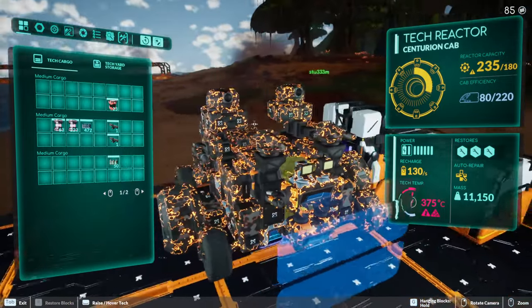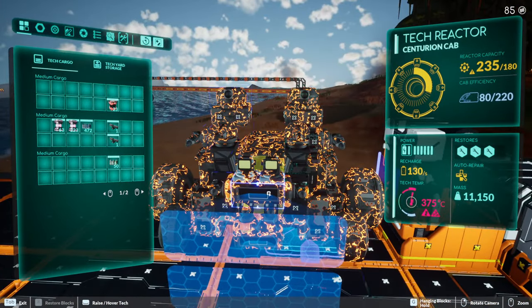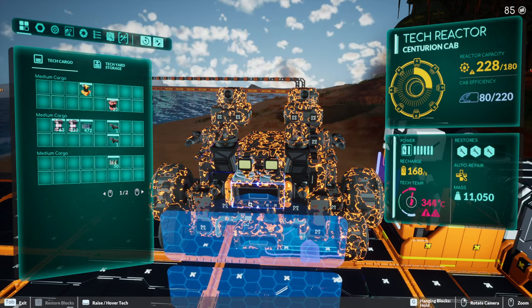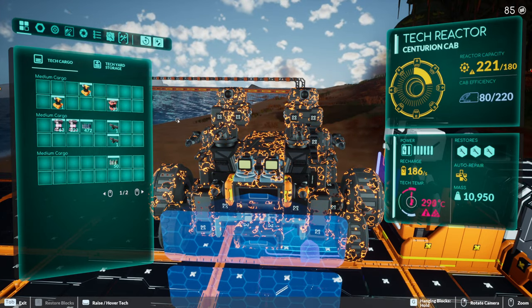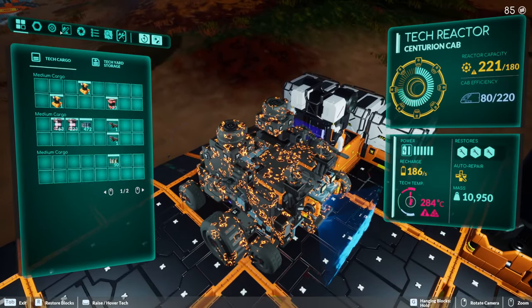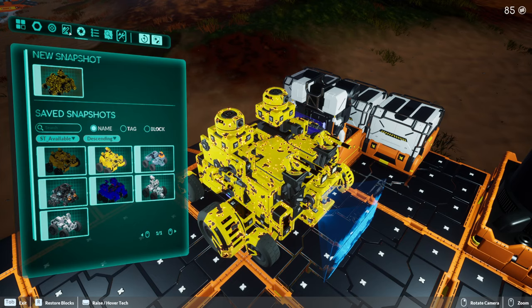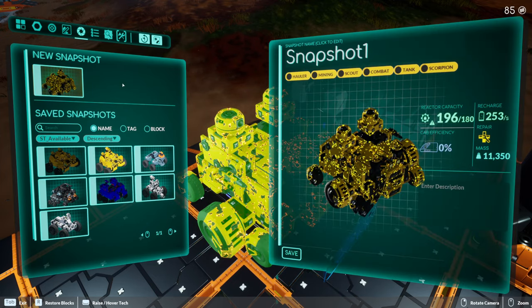Alright, so those guns are on. What did I add? Oh, those. I've got to take those off. That's it. Alright. That should be better. But let's save my design. Go to my yellow color. And let's take a snapshot.